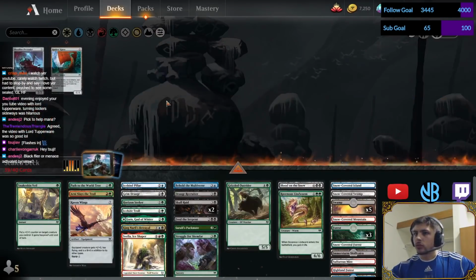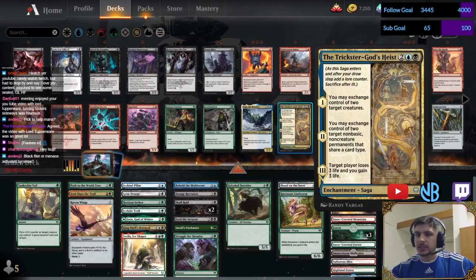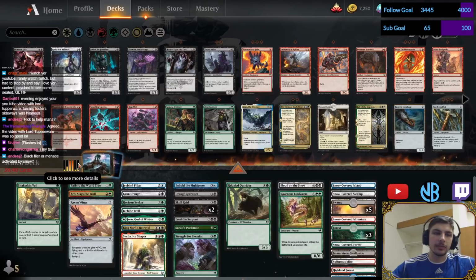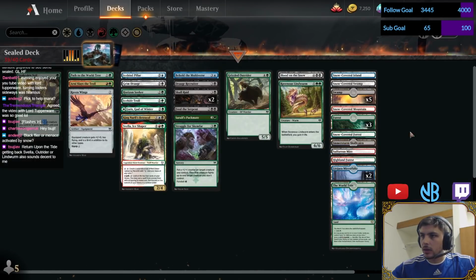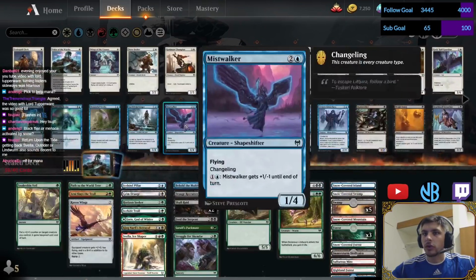And I have a lot of removal. Trickster God's Heist. I'm not sure how good this would be. But I think this should be a decent build at the least. I have a decent amount of stuff to do on turn 2, even though they're not 2-drops, because I have a lot of Foretell. So this is 39 cards, but I think this is 1, 2, 3, 4, 5, 6, 7, 8, 9, 10, 11, 12, 13, 14, 15, 16, 17, 18 lands already. So I can add one more card.